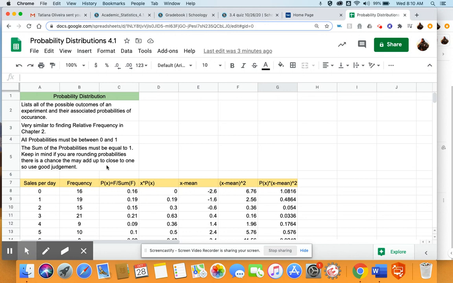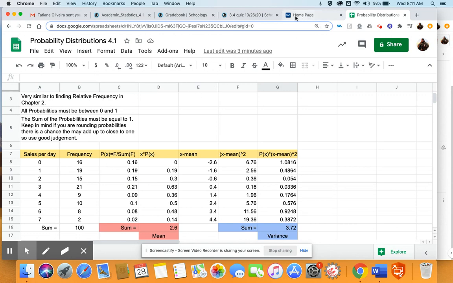I did put a note here. Keep in mind, you guys are calculating one, you're writing it down, you're getting big decimal values, you're rounding them off to 3 decimal places. You get to the end, you add it up, it comes out to 0.998 or 0.999 or 1.002 or something like that. Chances are that's a rounding issue, and you probably still are correct. So please use good judgment. You know that you're rounding things, and things might not work out exactly the way you hope they would.